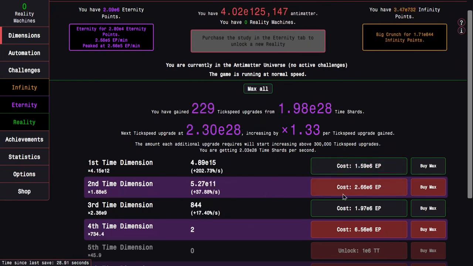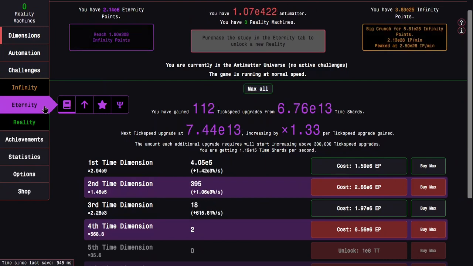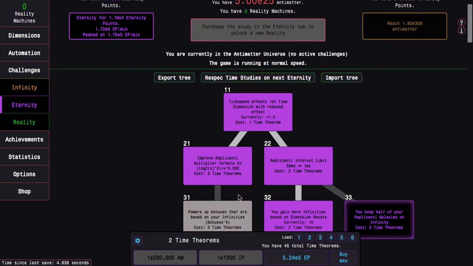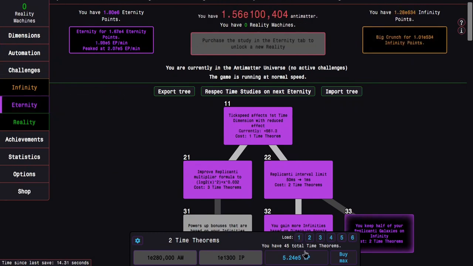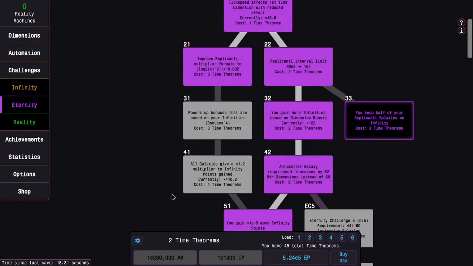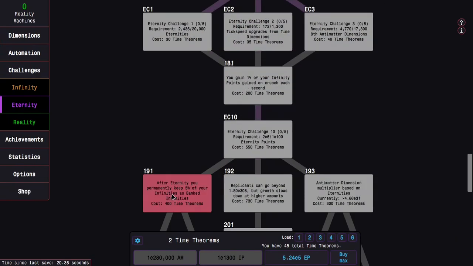I'm not going to get these quite yet. I'm not sure if they're worth it. I'm going to do the same with a couple of time theorems. And I can either get two more time theorems or get this. So I'm not really sure what is better at this point.